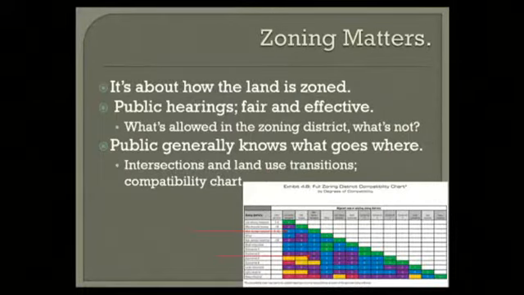And then again, in the end, this is where I talked about last time. Every time that we go in front of Planning Commission, every time we come in front of City Council, we always talk about zoning mattering and how the land is going to be zoned. We show you the compatibility chart. We show you what the compatibilities are so that, as the arrows show you on the bottom, if there's going to be a development coming in and if it's next to single family development, on that bottom there it shows it's a 4.